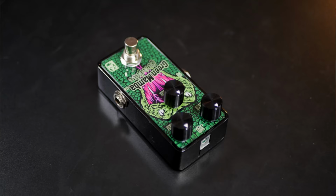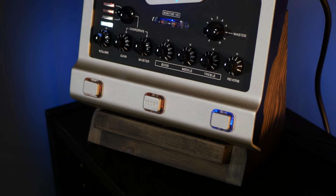So the color of the pedal lets me guess that this is a Tube Screamer style pedal, but I'm not really sure. So let me show you some sound samples. I will show you some single coil sounds as well as some humbucker tones. I will use my Amp 1 Mercury by Blue Guitar for this demo.